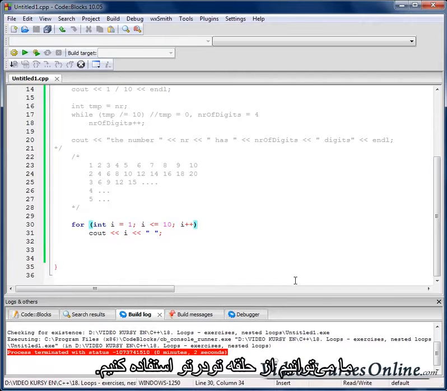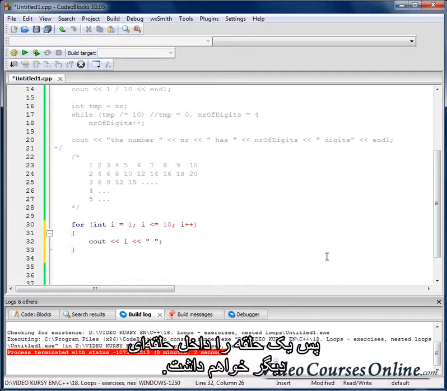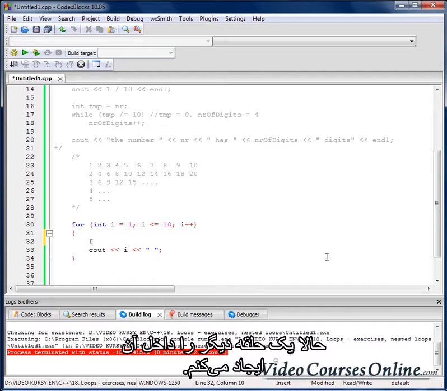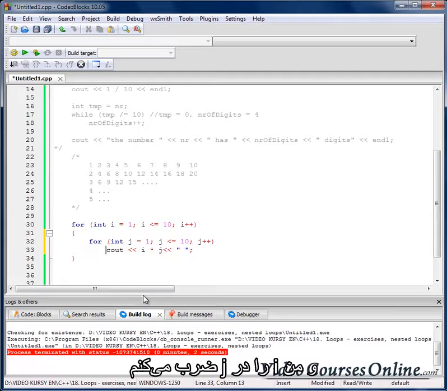We can use nested loops. So I will have a loop inside a loop. So now I will create another loop inside, another variable, another condition, and I will multiply i by g.